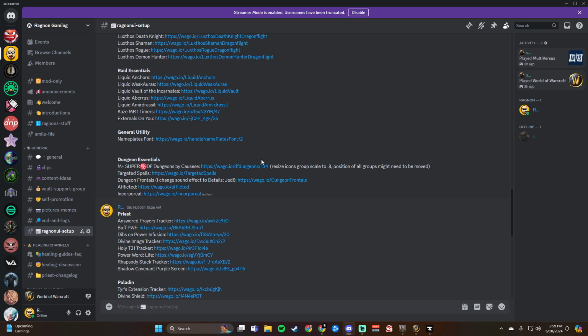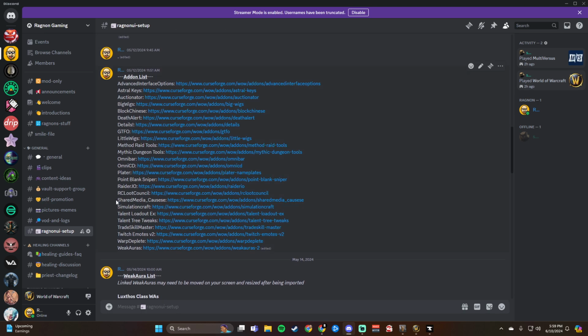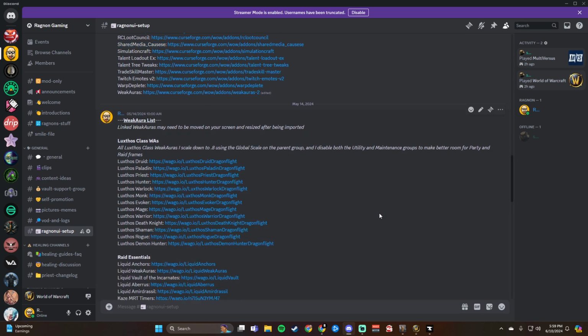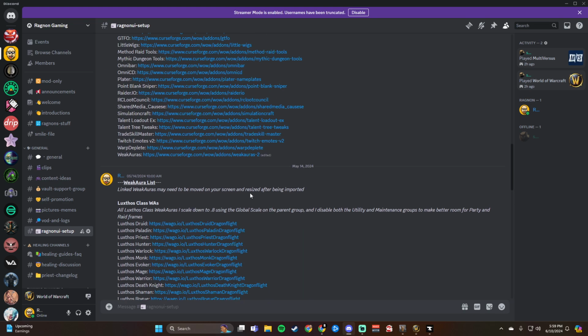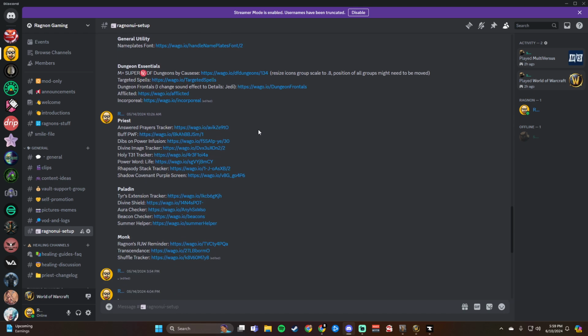It has sound cues and stuff, and it is paired with the add-on up here, SharedMedia. I'm specifically going over that one because I get a lot of questions about the sound cues that I have in dungeons and stuff. So that is how you do that. You need both of those things. You need this WeakAura package, and you also need this add-on that includes the sound cues used by many other add-ons and WeakAuras. So you'd go down the list and install all of those.